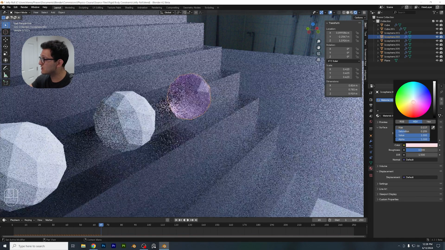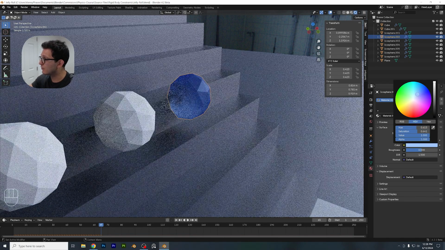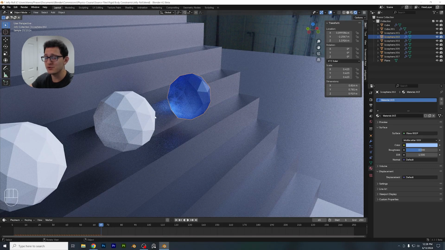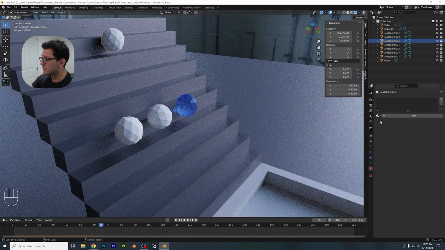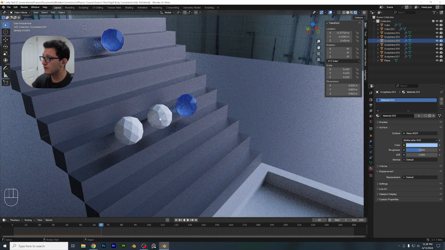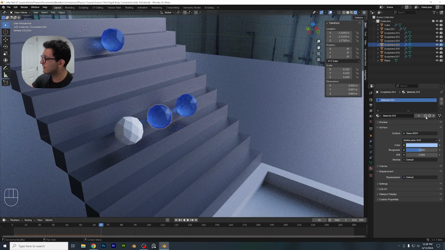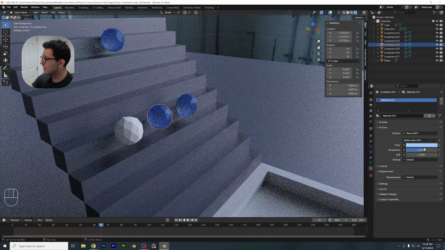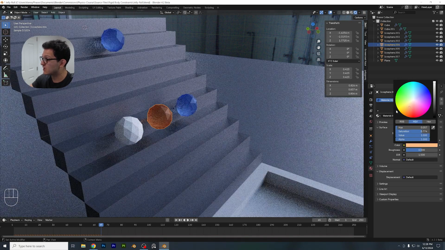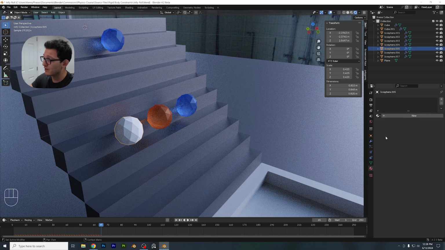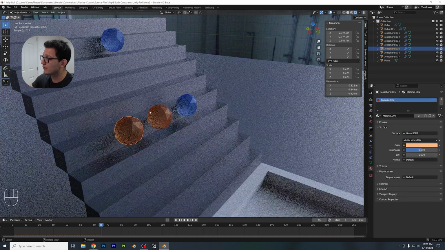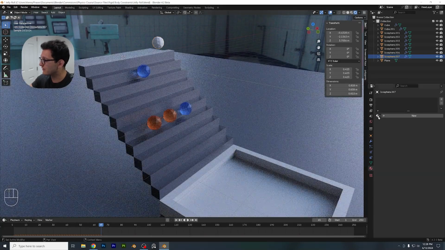I'm going to change this to maybe sort of a blue color, almost like a blue jelly. And I'm going to choose this one here and give it that same blue color. And I'm going to give this one the same blue color. But this time, I'm going to click this little duplicate button here. I don't know if you can see that, right next to the X. And I'm actually just going to give this a slight orange tint. Can you see the theme I'm going for here? I'm going for a blue and orange Blender theme. I'm going to make this one orange.